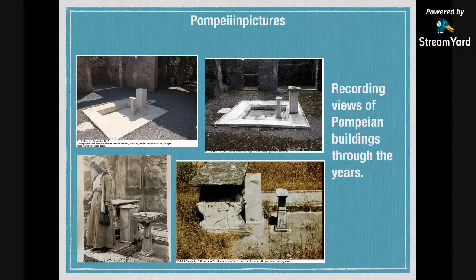And what they did was start to take photographs of every single building in Pompeii from different angles. And this is not trivial at all, because there are a lot of buildings in Pompeii that are outside the major routes, and they are overlooked.